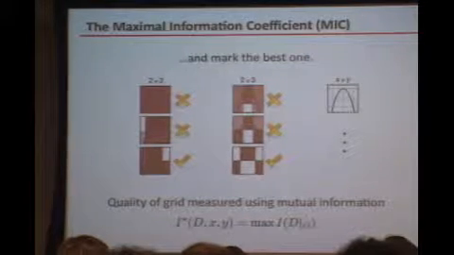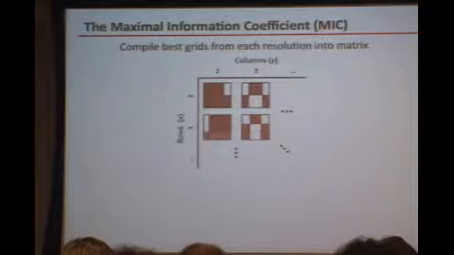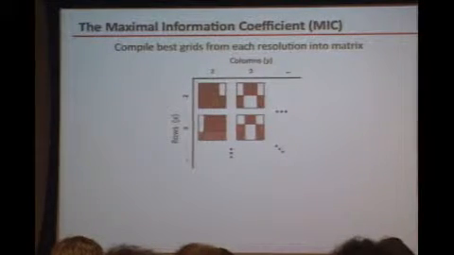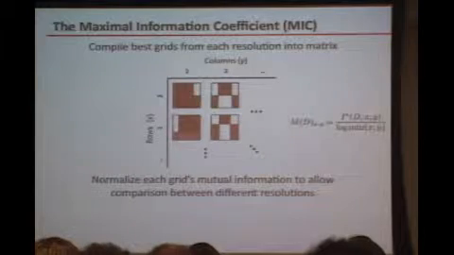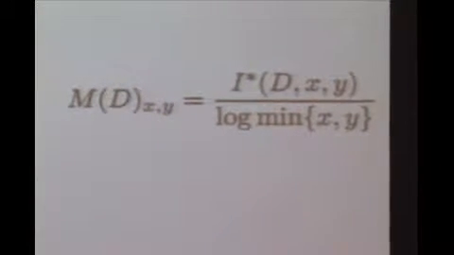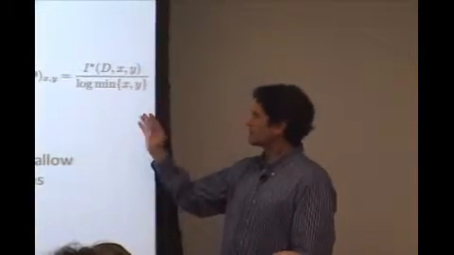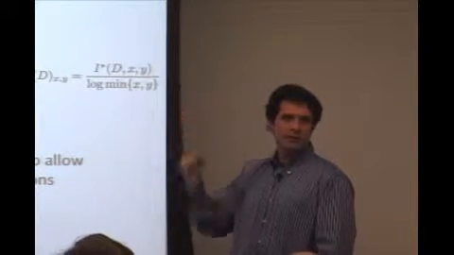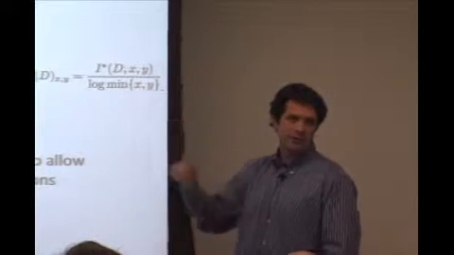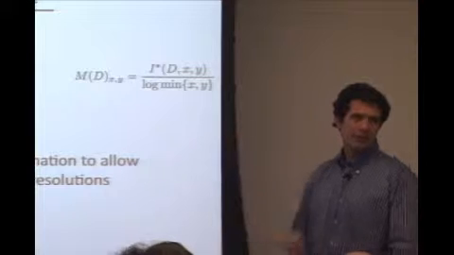And then what do we do to take into account these different grid resolutions? So a nice way to think of it is, instead of thinking of just having one score, we're going to have a whole matrix of scores, one for each grid resolution size. And we're going to normalize according to essentially the dimensions of the grid. So the more you can split up the grid into pieces, the higher your mutual information score should be. You should be able to obtain a better prediction. So to take that into account, if you think in information theoretic terms, the right thing to scale by is the log of grid size, and to scale things so that they fall between 0 and 1, we scale by log of the minimum of x and y. The mutual information is at most log of the minimum of x and y.